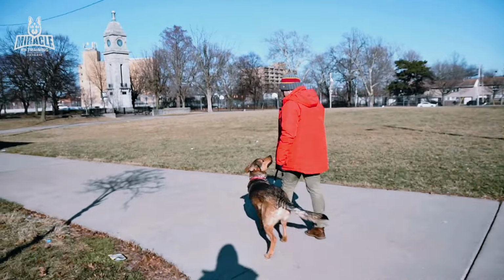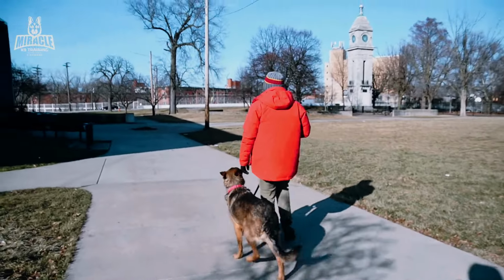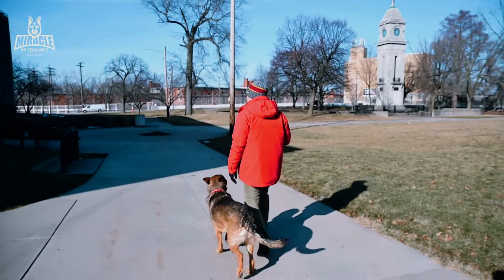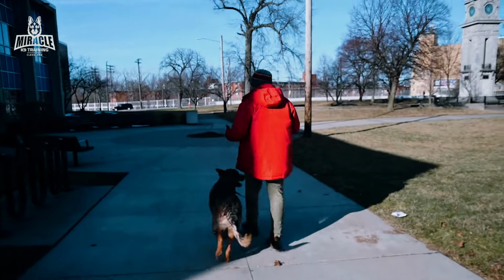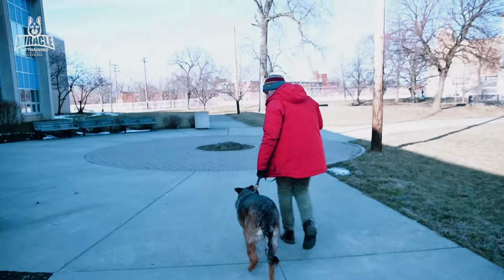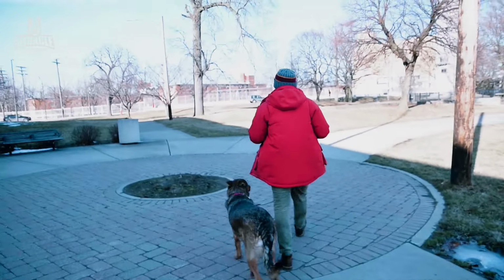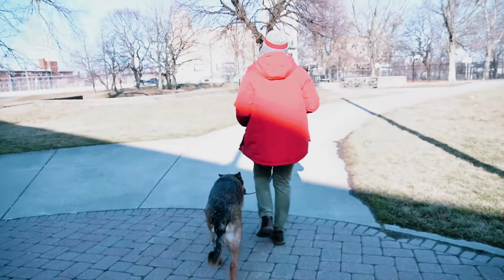It's very important, you'll notice, I'm super loose on my leash right now, right? That's important because we want to put him in a position where he can make the decision to either be successful and do it correctly or make the mistake. A lot of people early on will hold the leash very, very tight and they'll stop the dog from going ahead constantly. And what that does is it never allows the dog to learn where exactly that boundary is, because we're preventing them from ever crossing the boundary.